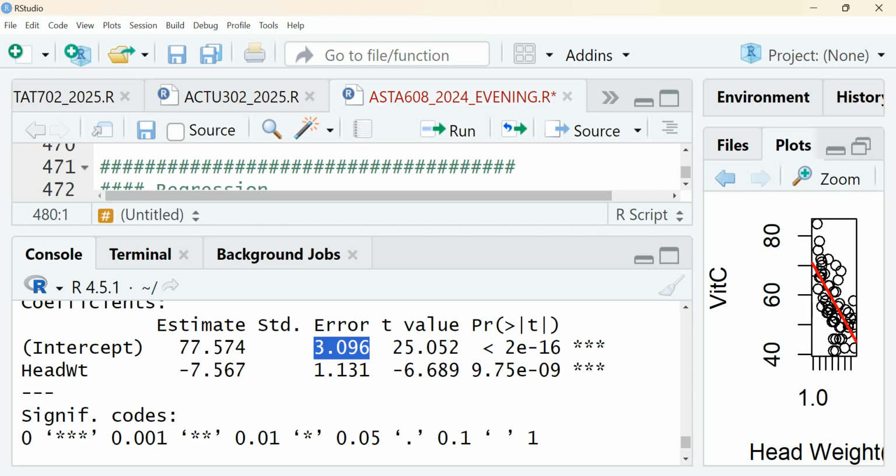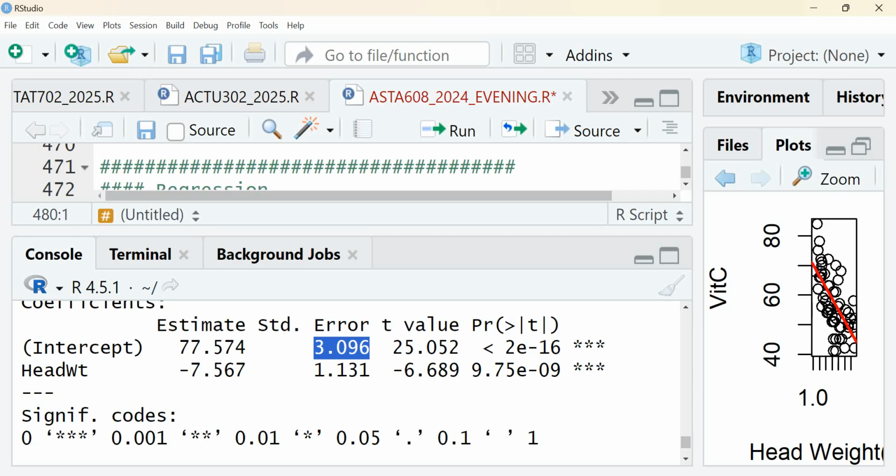If you look at the p values, the two of them are quite small. Is that okay? So we will reject the null hypothesis that they are equal to 0, which means each of them is significant, and we must keep them in the model. Is everybody okay with this? Yeah, so, yes.